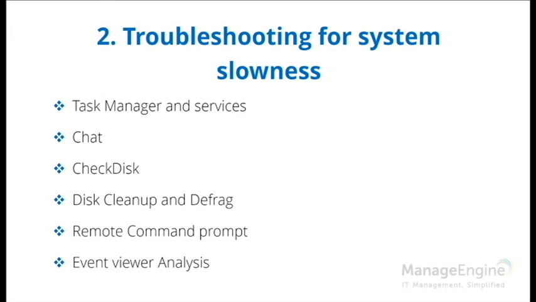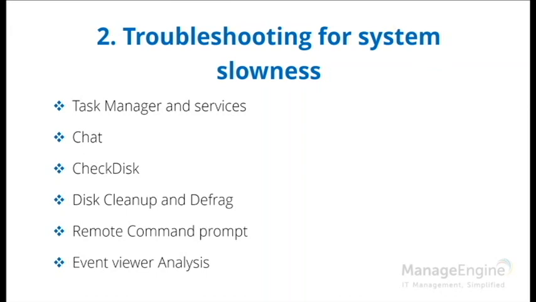So we'll go to the next scenario, the troubleshooting of system slowness. Let's assume that there's another ticket raised by the same end user Bob, where he reported a system slowness issue. John, the technician, again got the ticket from him. Now he has to troubleshoot. How can he go ahead and troubleshoot? What are the points he can look into?